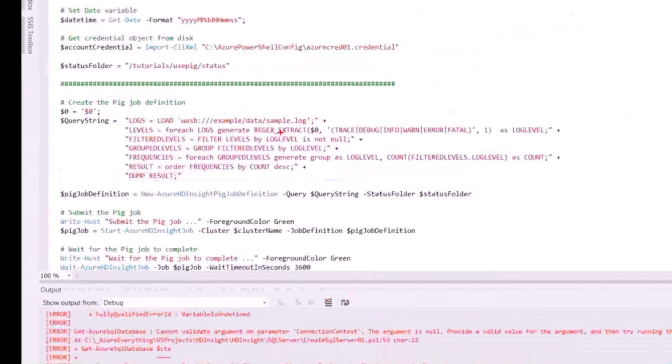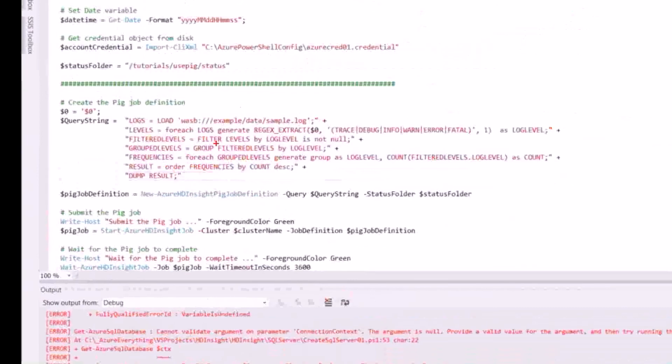It's going to look for their log level, it's called in their group. Yeah, it's log level in there, and it's going to count the distinct occurrences, and it'll show us the distinct values and then a count of those, and then it dumps it out.